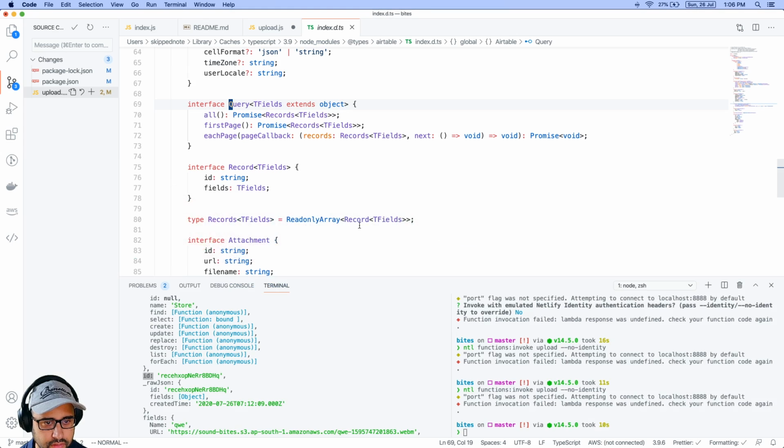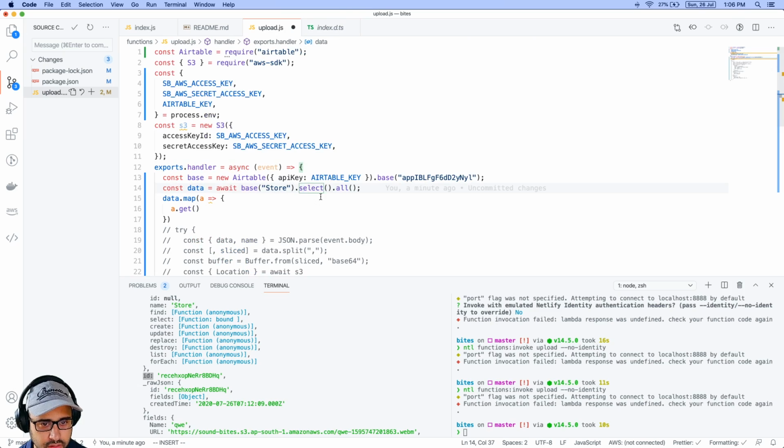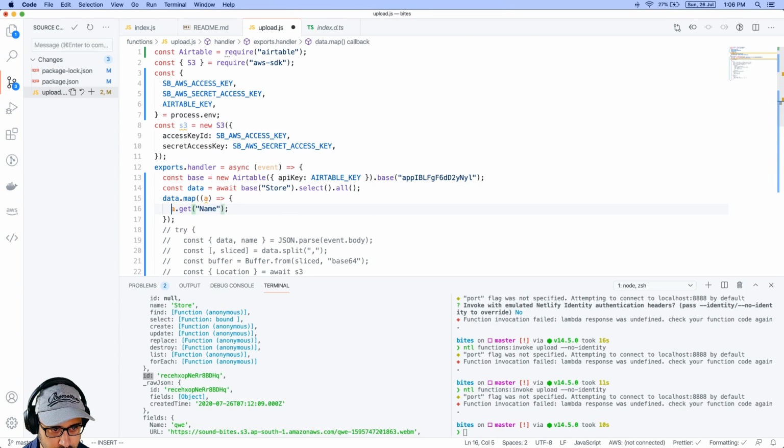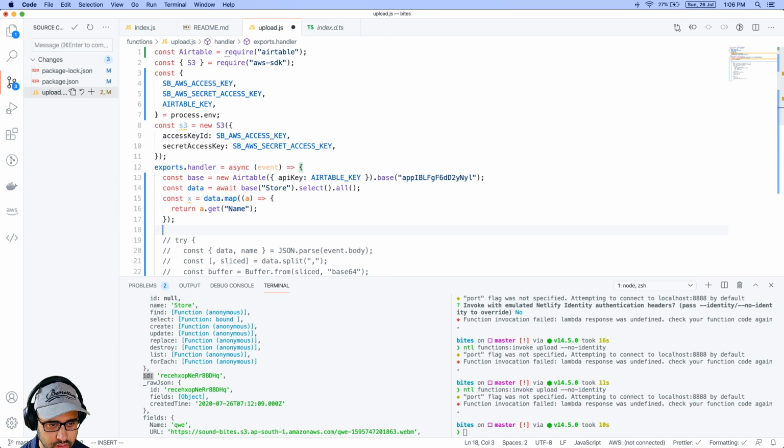So I'm just going on a whim and doing name here and then doing a console log to that, or let's just do a return, store this as x and then do a console.log x.